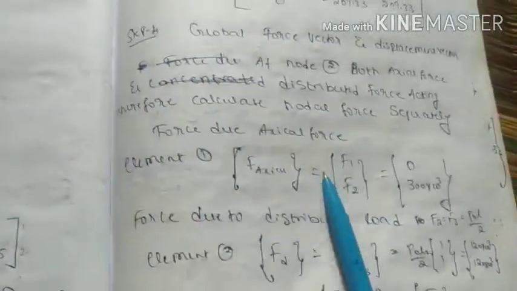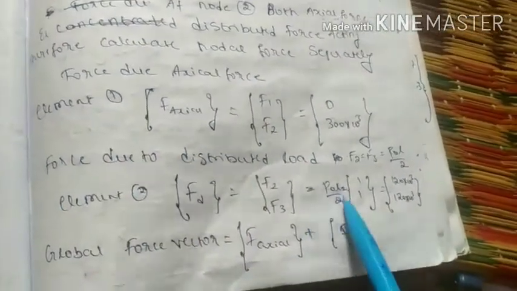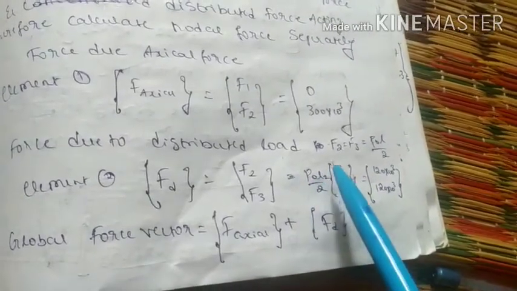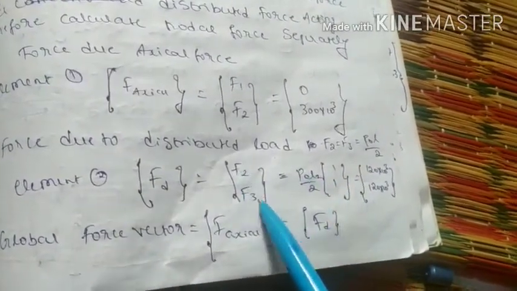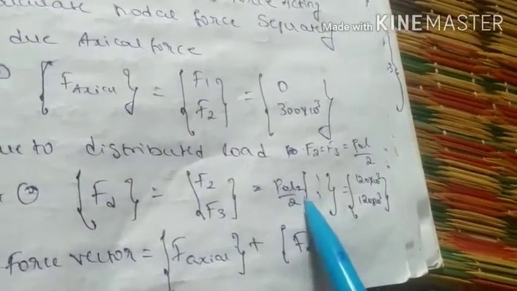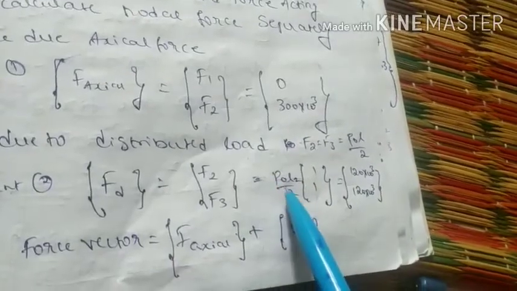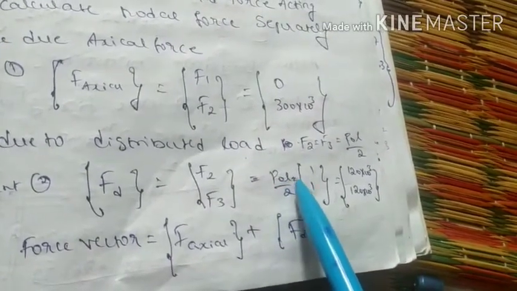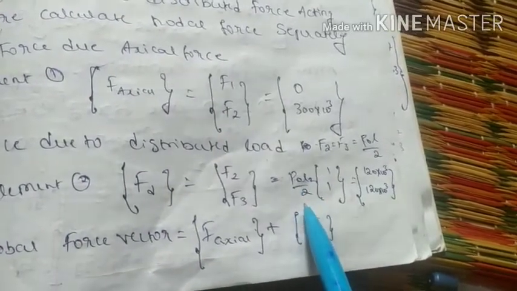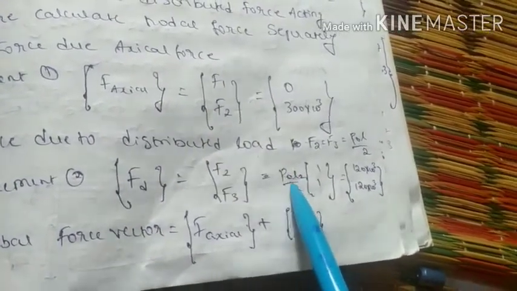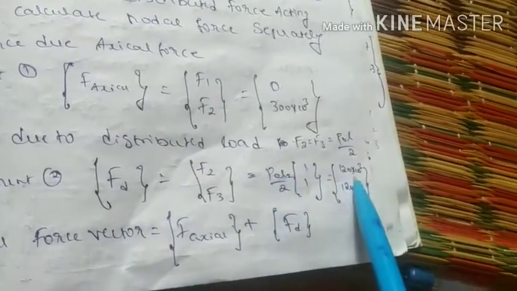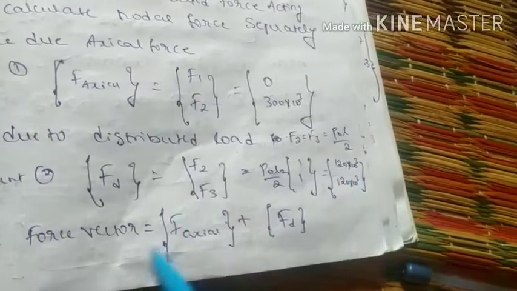Therefore in the previous problem we saw that when a distributed load is given, we need to convert it into a point load, that is P0 into L by 2. Over nodes 2 and 3 it is uniformly acting, therefore take it common, that is the average of that. P0 L2 corresponding to node 2 of element 2, its length is L2 by 2. Therefore substituting both the values, it becomes 120 into 10 raised to 3, and multiply inside, that is 120 into 10 raised to 3 for each node.